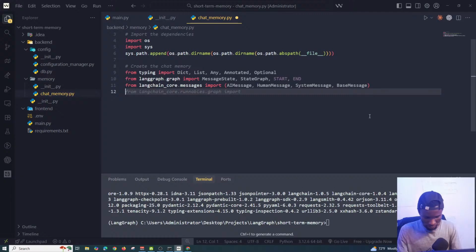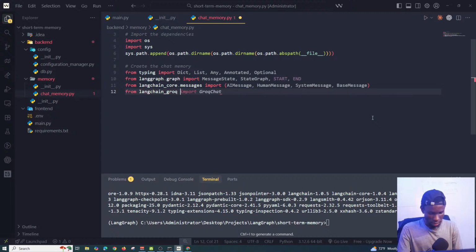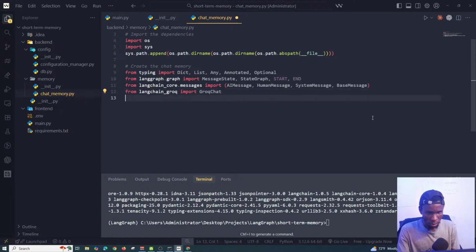Then again from LangChain, the LLM that we're going to be using for this, from langchain_groq, we're going to import ChatGroq. Yeah. Then from langgraph.graph.message, just a way to be updating the messages within our graph.